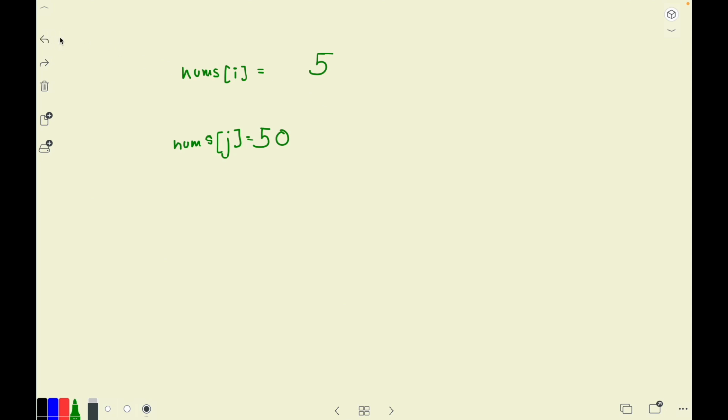That's one true. But the other logic is, look at it like this. Actually, this number 5 can be written as 05, right? The 0 over here is the 0 that comes before 5. Although currently it doesn't hold any significance since it comes before the 5 value. But what if, just imagining the 0 was there, I swapped these two values? If I swap these two digits, can you say nums of i became 50? Yes, it became 50. And that means now nums of i and nums of j have become equal.